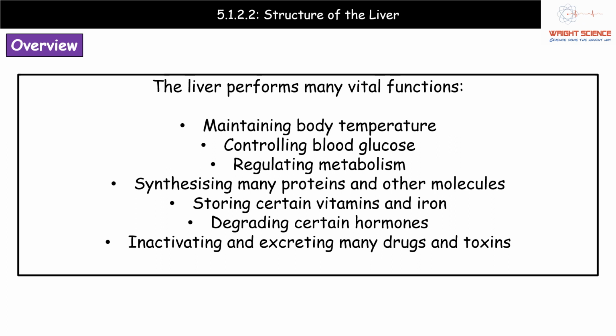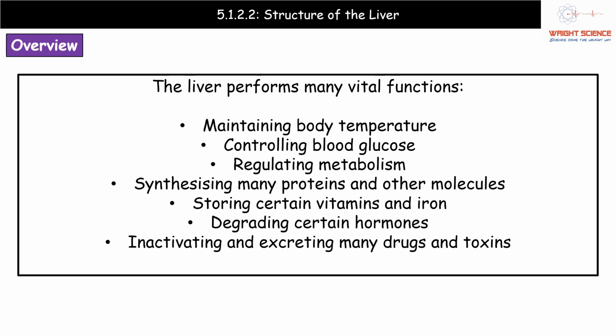Before we delve into the actual structure of the liver in any detail, it's worth taking a moment to remind ourselves of some of the key functions that our liver performs for us. One of the main ones is helping us to maintain our body temperature. The liver itself is very metabolically active, so it contributes to maintaining our body temperature. It's involved in controlling blood glucose, and even back at GCSE, hopefully you remember it has a role in storing glycogen. It helps with regulating metabolism and the synthesis of many proteins and other molecules.